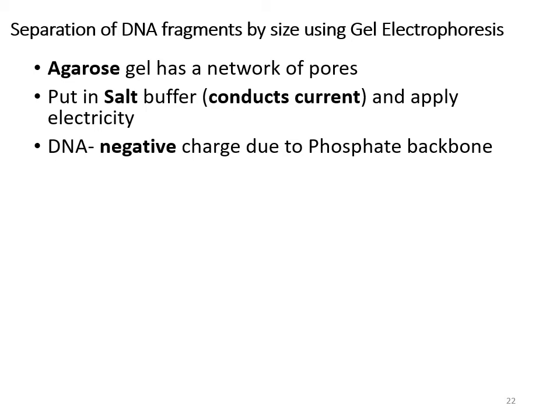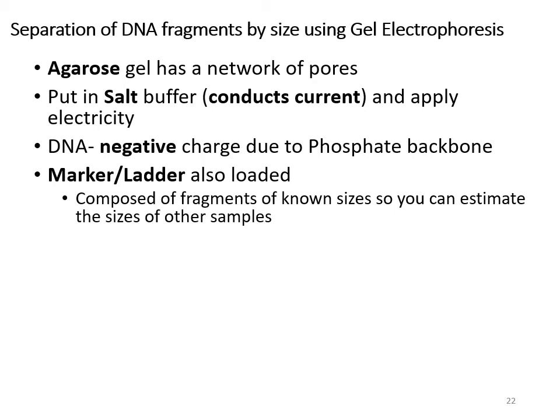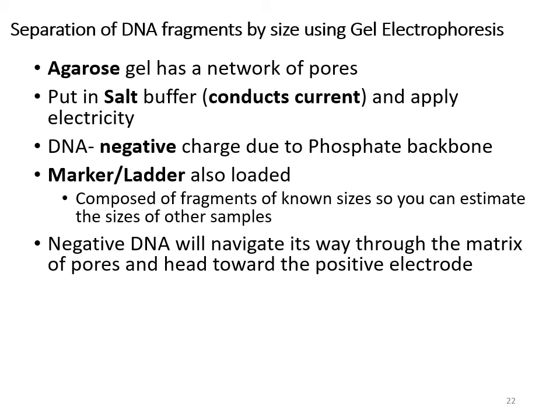Now, in addition to your DNA samples, you also load a marker or a ladder, and that's important because it will have known size fragments of DNA that you can then compare your sample to and figure out exactly what size DNA you have in your sample. Now, with this concept, you have the negative DNA navigating, snaking through the pores of that agarose gel, trying to make it to the positive side of that gel.